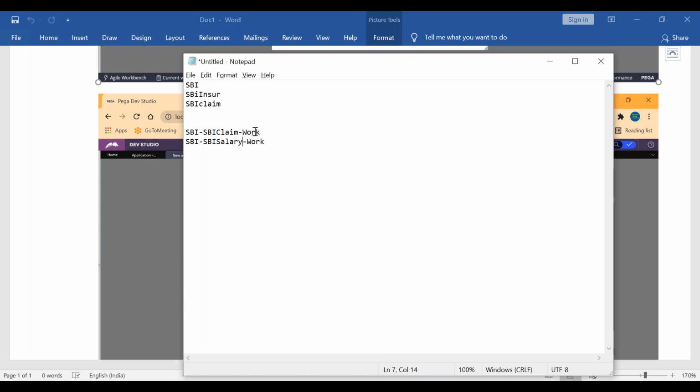Okay, so now let us say I want to create a new implementation application, for the salary. Whenever we are creating that implementation application, one more class has to be created, right? Yesterday we discussed that whenever we are creating one application, PRPC has to do many things in the background. It has to create database tables, JDBC connections, Tomcat servers.